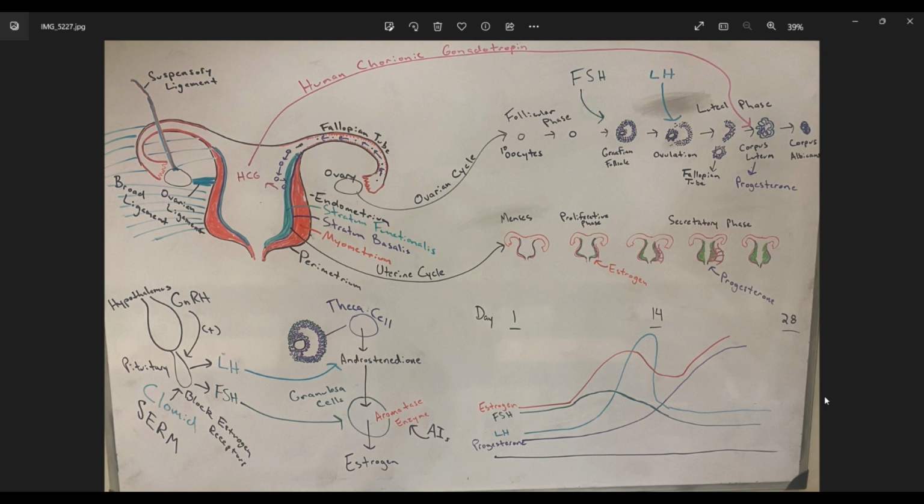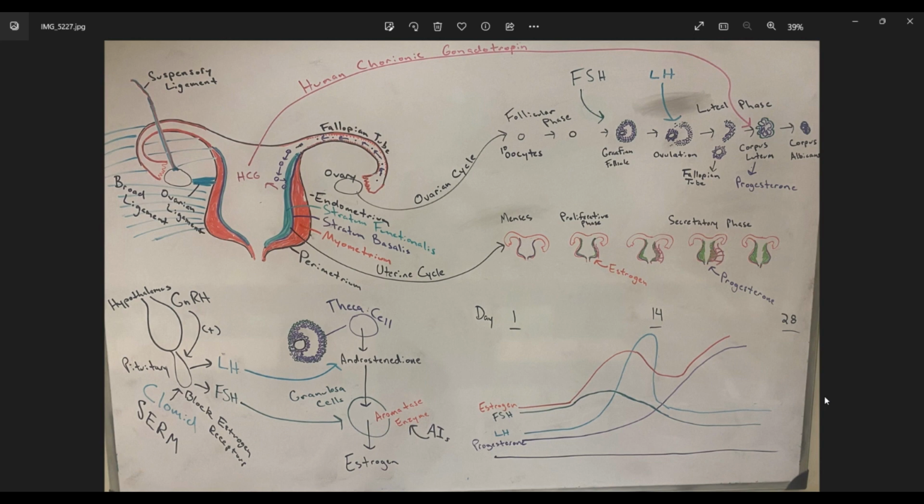And then we start the follicular phase from day 1. In the follicular phase, FSH is stimulating the development of a follicle. A couple of follicles get picked out, and then one usually becomes the primary follicle, which is the Graafian follicle. FSH helps stimulate the oocytes to mature into a Graafian follicle. And we pick out, hey, this is the one that we're going to release the ova into the fallopian tube during ovulation.